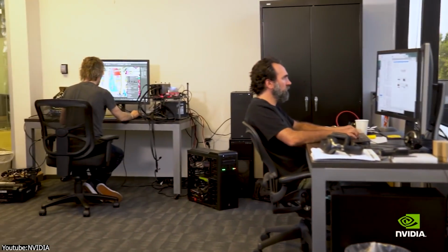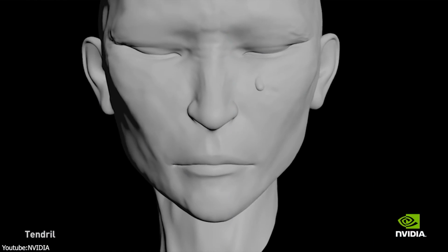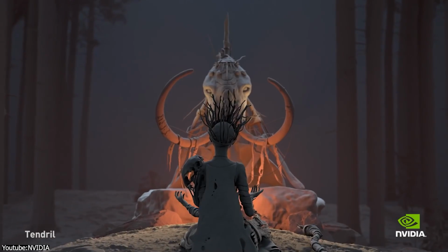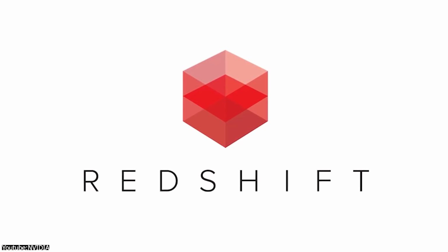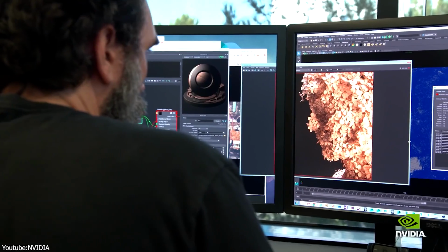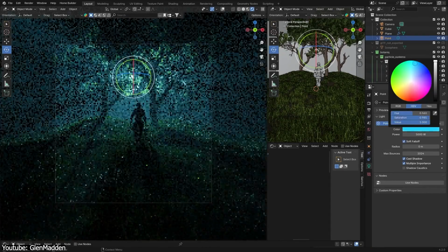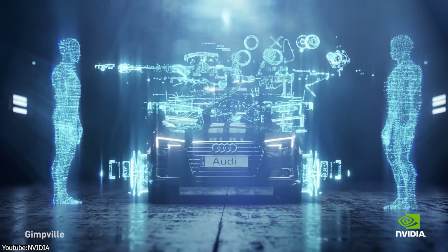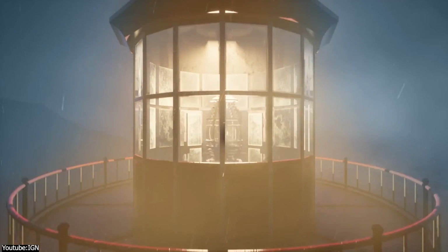On a side note, I would like to mention that today's rendering field is very diverse, and it is getting harder each day to classify engines as a one-size-fits-all kind of deal, so it can get very confusing. Path tracing doesn't always necessarily mean an unbiased engine, and vice versa. For example, Redshift is a biased render engine that uses path tracing rendering methods, and then there are some engines that are path tracers with some ray tracing capabilities, or unbiased techniques with some bias, and then the list goes on. So it is important to take this into consideration, and the analysis in this video is just a general overview, so keep that in mind.